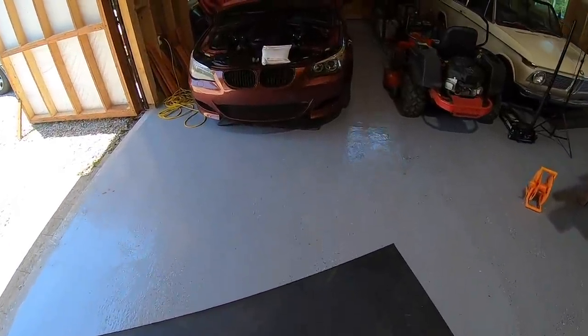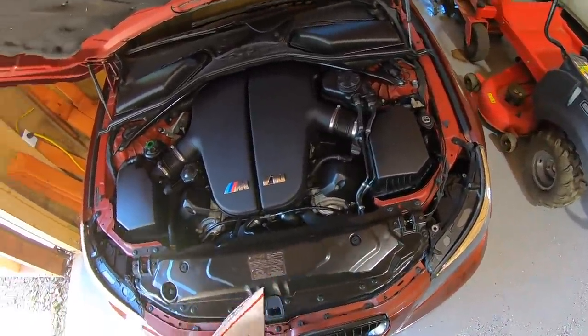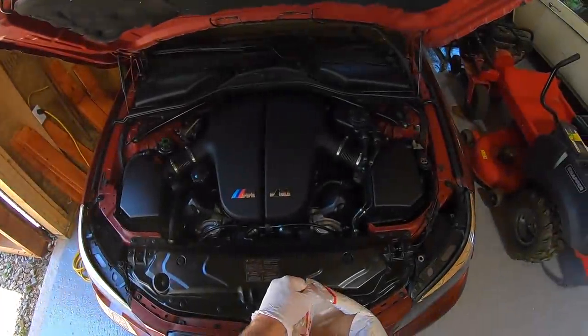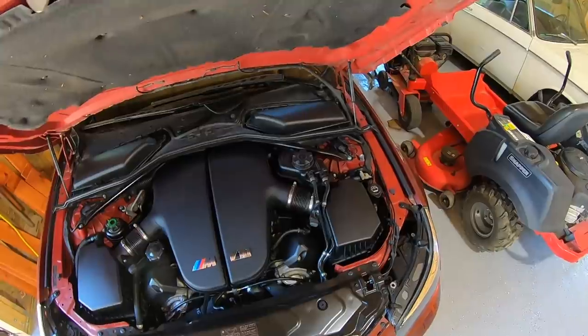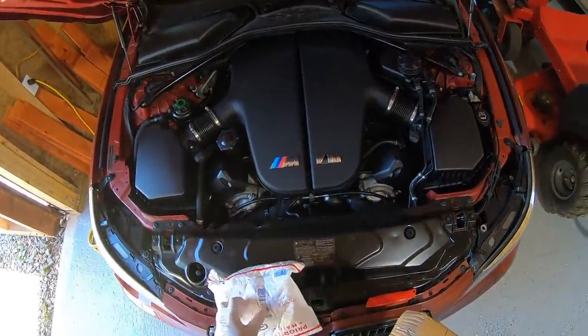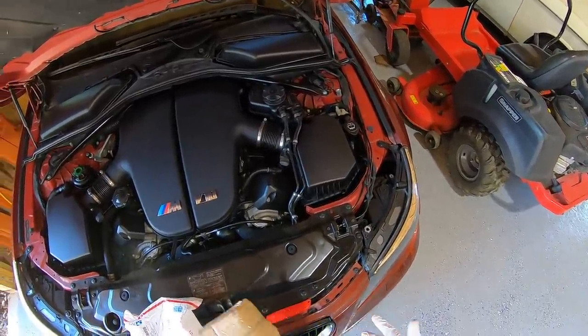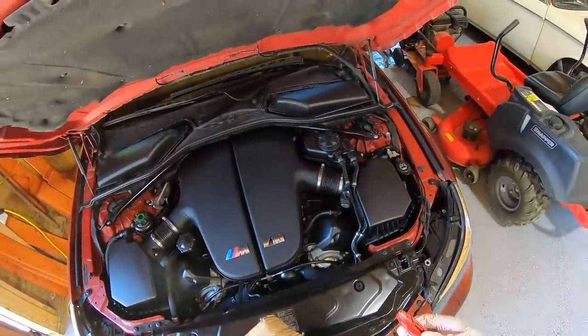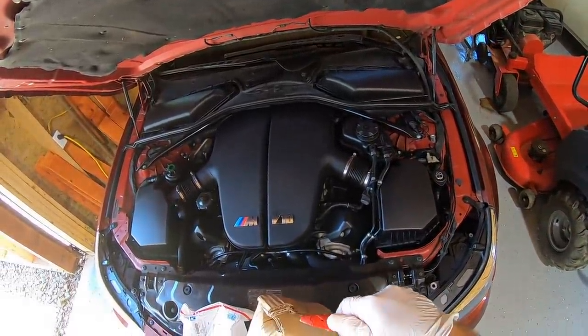The symptoms of this pump going bad: it didn't throw the code all the time — only if you started it up and didn't let it warm up completely, like if you just barely drove it. Or if you try to drive it right away it just won't happen. You have to let it idle for even longer than it takes to reach temperature, and then it'll never throw it.